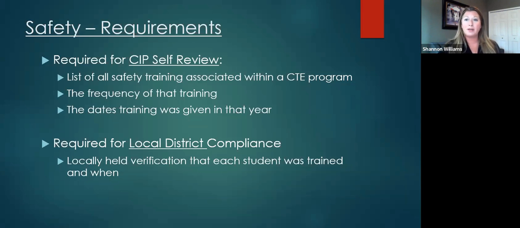Now, you might be thinking, great, we don't have to track on a student level anymore. Well, that's not necessarily true either, because after talking with your local leadership and your local CT directors, it's really not best practice to not have a record of when an individual student was safety trained, just for liability purposes. If anything was to happen to a student and it comes back, they're going to say, well, was the student trained? Where's your proof of it? So while student lists of safety training and dates do not have to be uploaded into GEMS, we do still need to keep track of it locally.